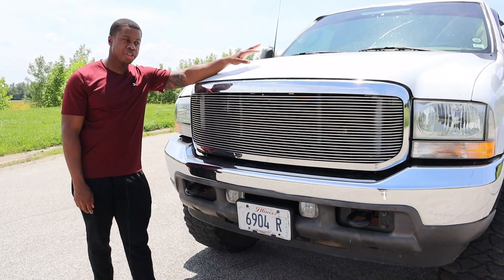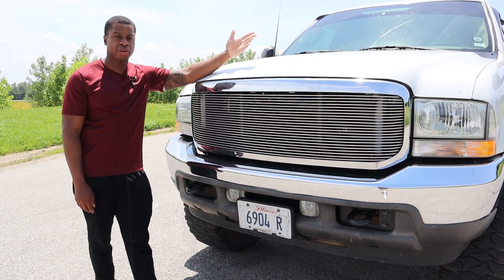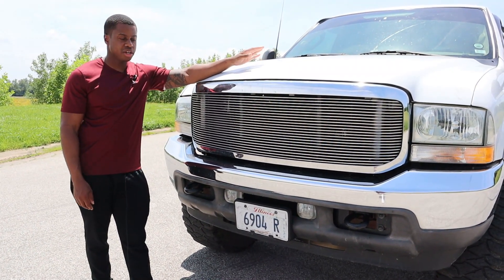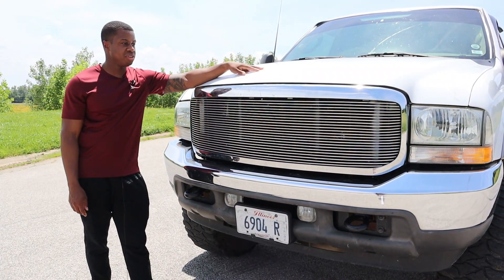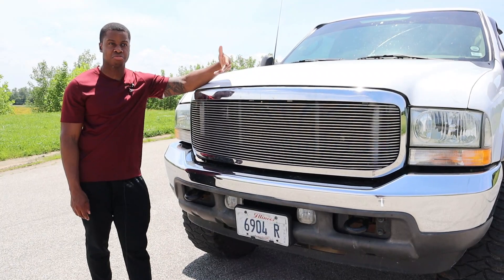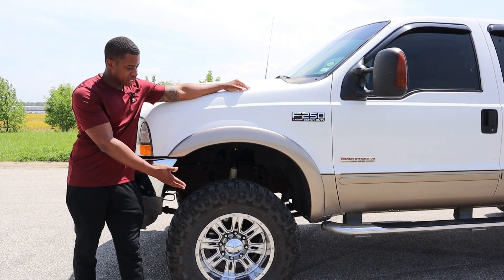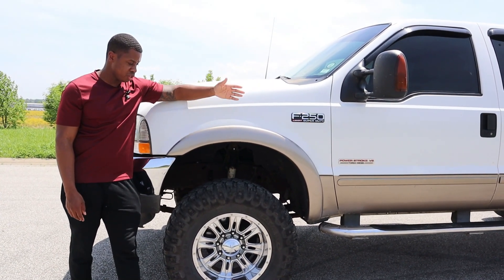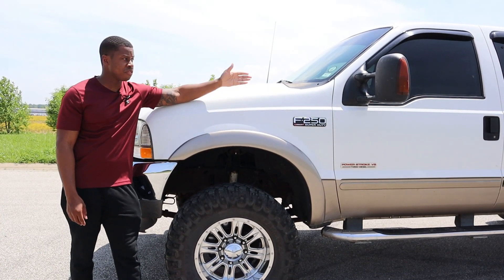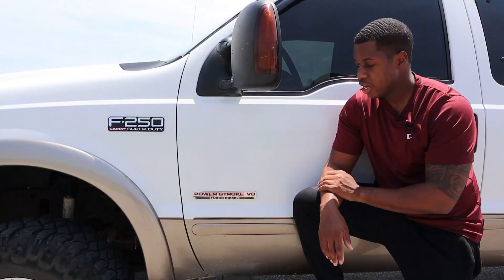As far as looks go, there isn't a whole lot to talk about. You either love the look of work trucks or you don't. This was actually one of the first trucks to have tow hooks on the front, which is a pretty cool touch — it just makes a lot of sense. As you can imagine, it's a truck, it's lifted, and it's got some nice wheels on it. You can pretty much customize the suspension, wheels, and tires however you want on these things, so they're a fun truck to personalize and make your own.